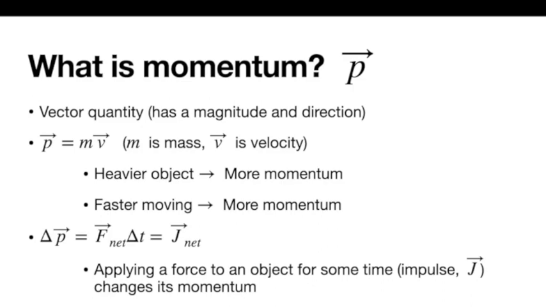It'll just be smaller. Or maybe I was stopped, in which case a net force to the left would push me to the left. Maybe I was moving forward, in which case a force to the left would make me be moving now forward and to the left. What I'm trying to say is that it's important that F net is in the same direction as delta P, not necessarily P final.